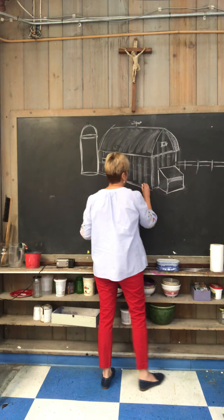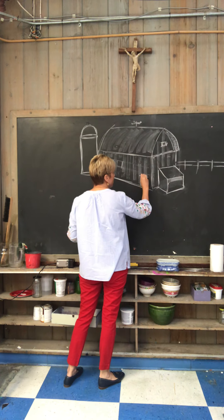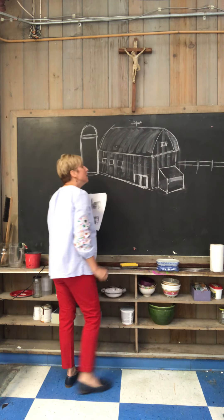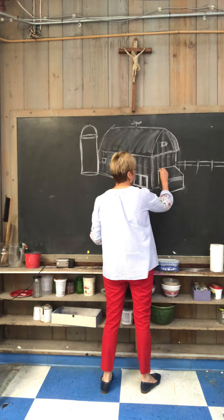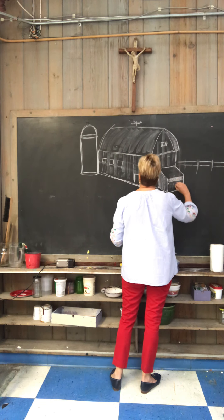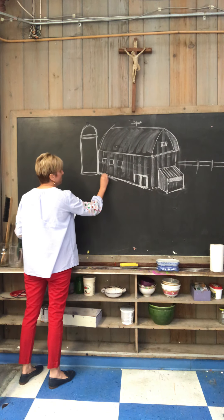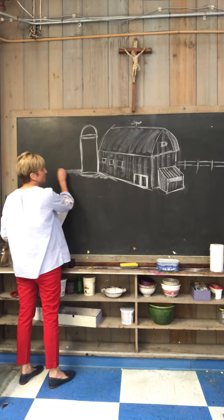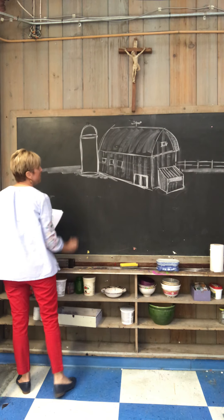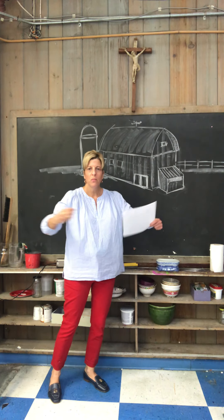Maybe the door is on the other side — or I can put a door here. Remember, the line is going to follow that line; this whole side, this line and this line are going to follow each other. Maybe I have a double door here, because you need a double door for a barn since the animals are big. And here I have a pile of little sheds. That line comes across — shadow here. Feel the form and go around it, almost like you're putting your arms around the form.